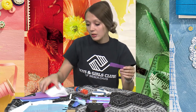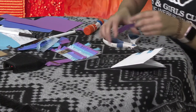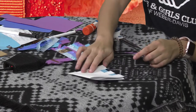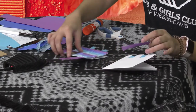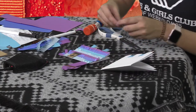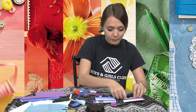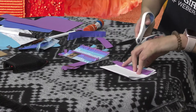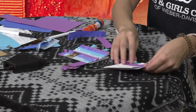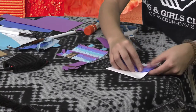Okay, so now what you're going to do is you're going to glue your strips onto the paper. I'm going to follow the pattern of my llama. So I have this purple, and I'm just going to lay it out first before I glue it, just to make sure and see what I need to cut, and then this purple.